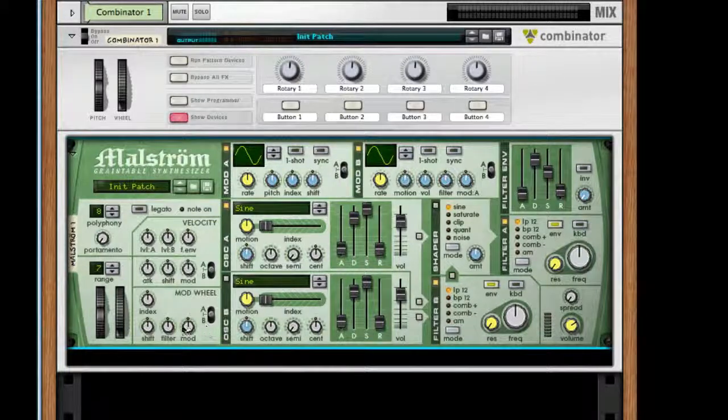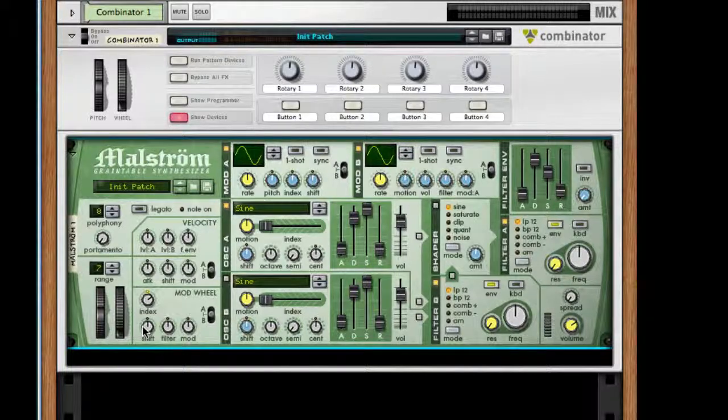I'm going to attack the mod wheel section first. Then I'm going to go to my mod A, then to our oscillators, the routings, and then just mess with filter A and the shaper. So for my first mod wheel technique, I'm going to set my index to 25. If you can't get those finite numbers, just hold down Shift while left clicking.